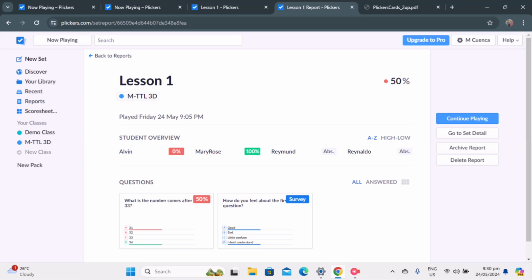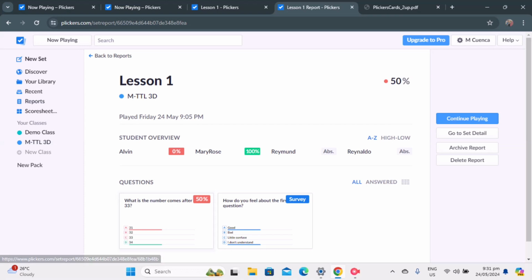The report shows lesson 1, the class, the time, date and day, and also the names of students here. Alvin got 0%, Melrose got 100%, while Raymond and Ronaldo are marked as absent.